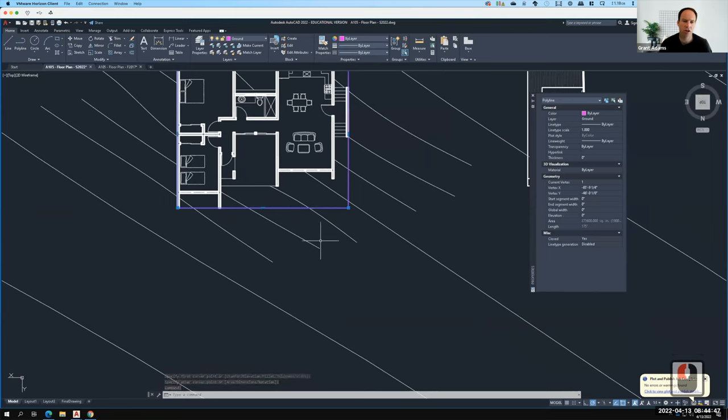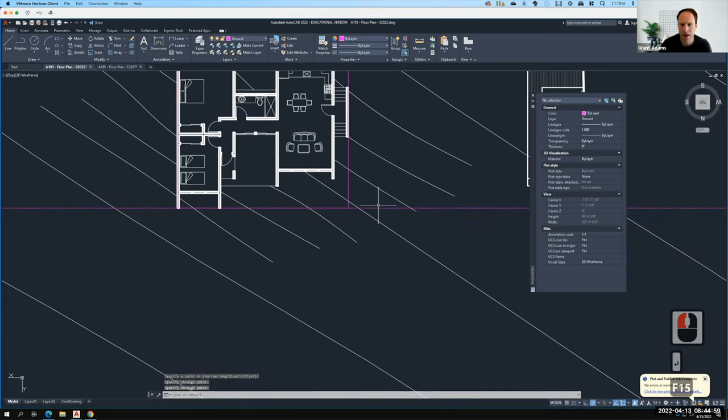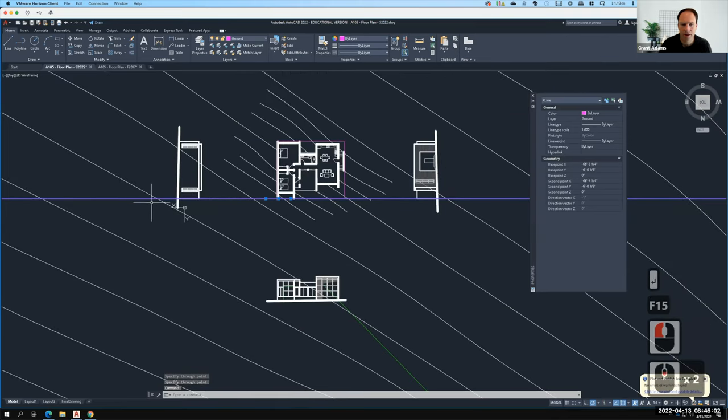So if I did a construction line, if I went ahead and typed XLINE, and I created that construction line right at this face, that line then represents what's happening and where I'm taking the elevation view. And so from here, all I need is the intersecting points. I need where that XLINE crosses each of these topography lines. And you probably need about four lines to get it. And like I said, I'm going to concentrate not on my interpreted lines in between, but the main lines. So I'm going to go from this topography line to this one, and ultimately to this one over here. So let's go ahead and work with those.